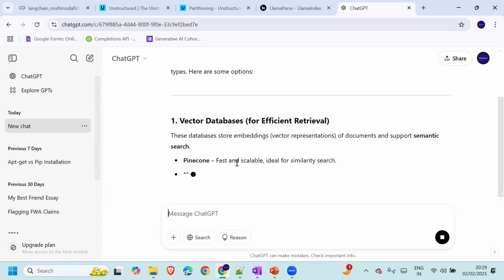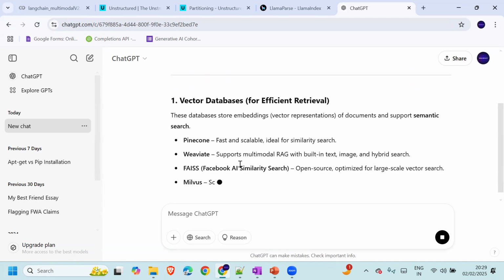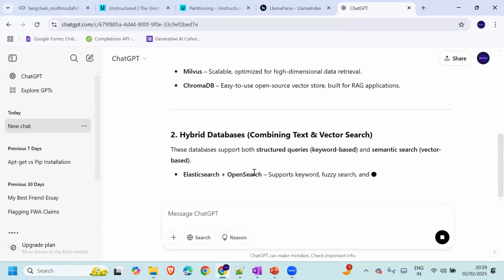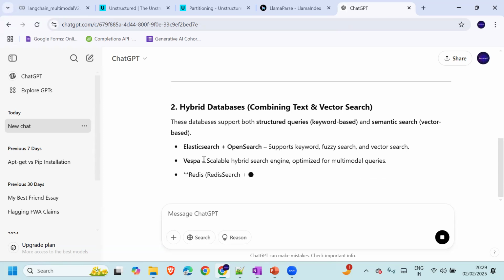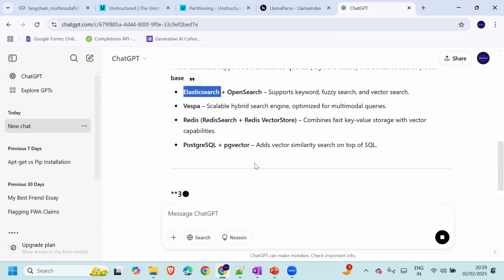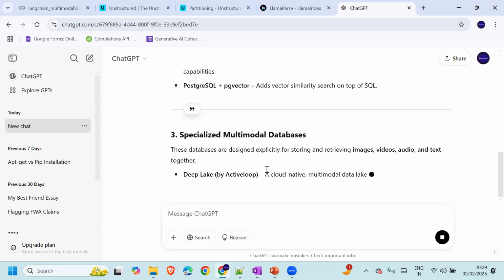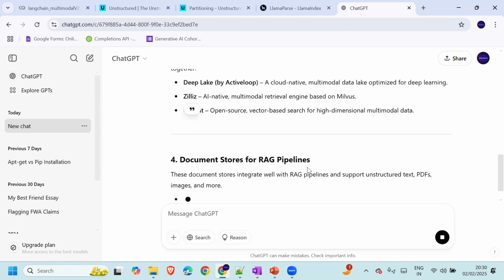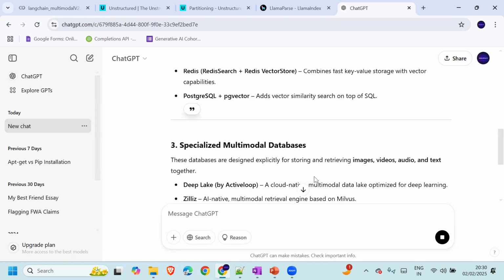Vector database, Pinecone. So there are actually a lot of choices. You need to think about which one works for you, right? So I think you can use almost anything.